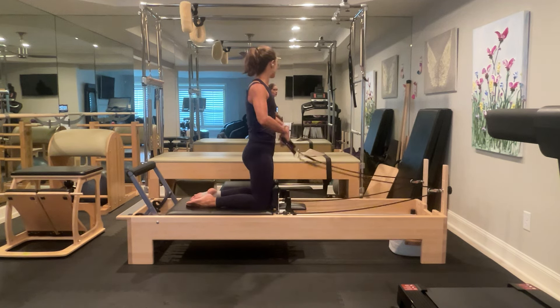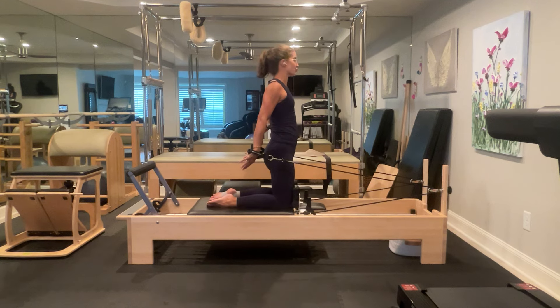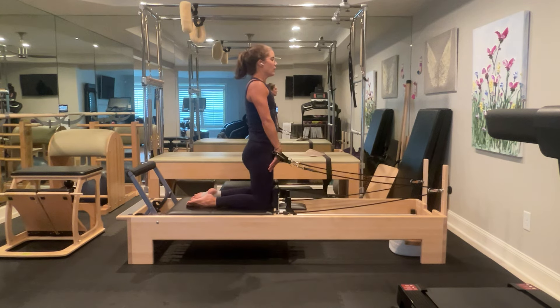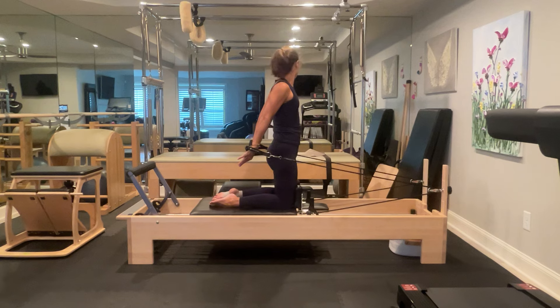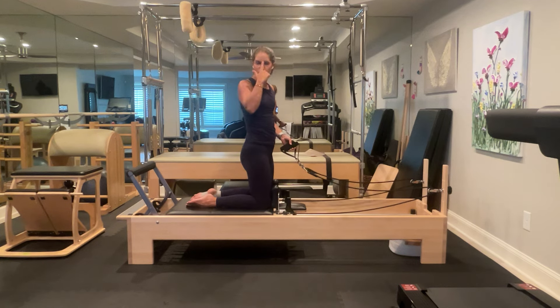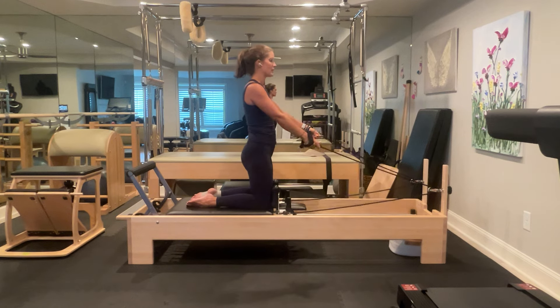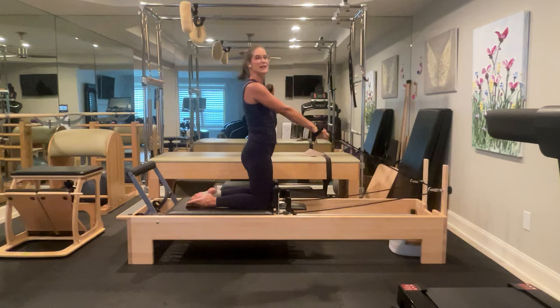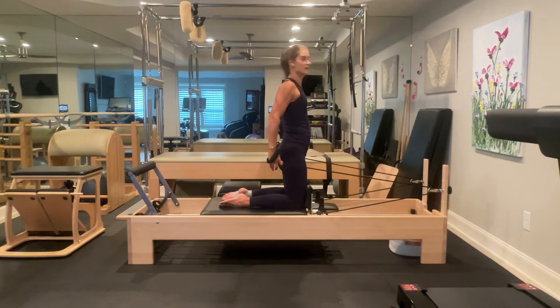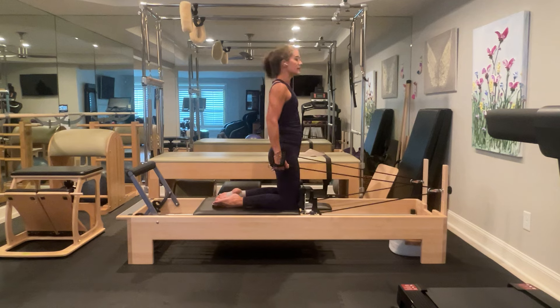It's a red and blue spring, so if it's too heavy, try the first two with your hands in the handles, and then choke up toward where you would for thigh stretch. Go ahead and check your rear if you haven't, make sure everything is stacked. Pull your hands back towards the foot bar, squeezing under your arms, reaching your fingertips down towards your springs. Look to the right, center, left, center, and release. Press it back, look to the left, center, right, center, release — four total. If you felt stable, go ahead and put your handles on like bracelets, choke up gently on the tape or metal loops, and pull back: right, center, left, center, release — and pull back, left, center, right, center, release.